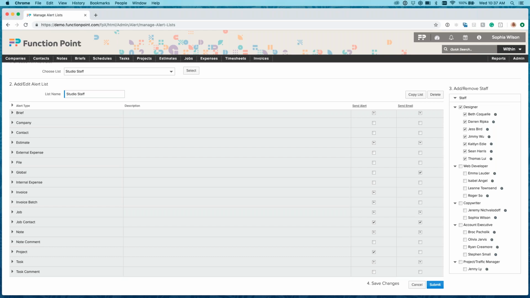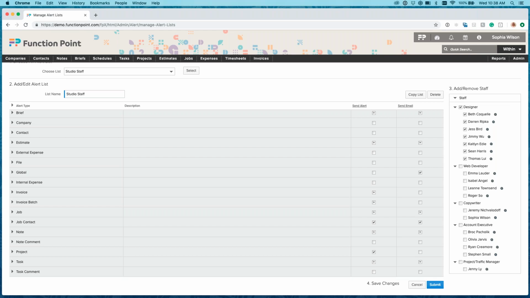If you are setting up alerts after, say, in a scenario where we've created a task and assigned it out, of course that individual didn't receive an alert that the task was assigned to them because they didn't have that alert. If you go in and then assign that alert to them to receive when a task is assigned, it's not going to work retroactively. It's not going to then alert them of the last X number of tasks that were assigned to them before that date. It's only going to work for tasks that are assigned to them moving forward. So that's just a really important thing to know.